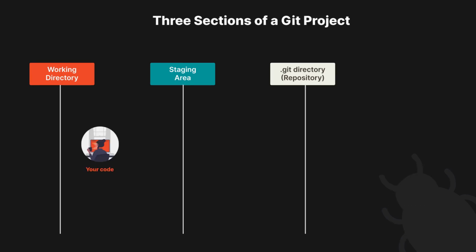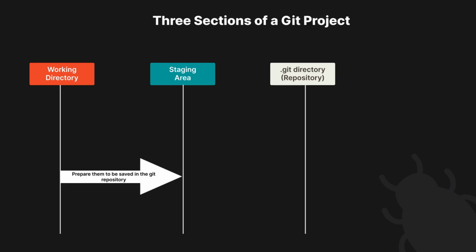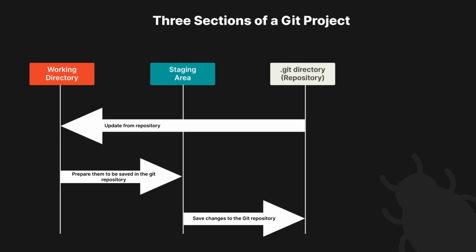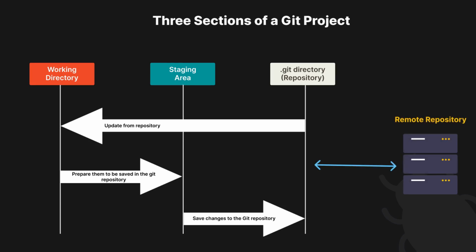Think of your code folder as the working directory. You send your code or the changes you made to an area called staging area that you can review, and when you decide that everything is ready, you can include it in the repository. By the way, you can also go back to a previous version or recreate some file from the repository to your working directory. And optionally, you can send it to a code hosting server like GitHub. Pretty interesting, right?